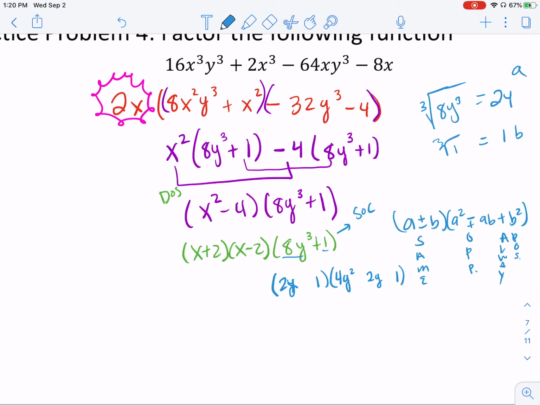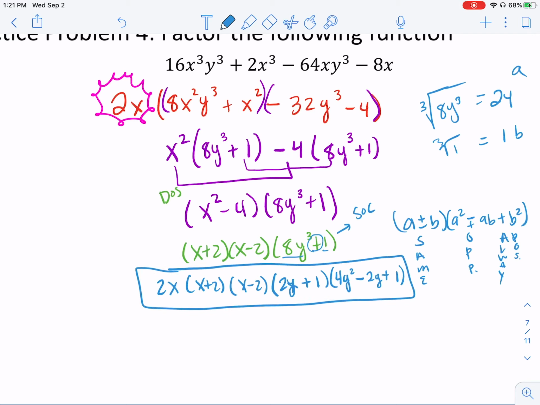Now I can go put those signs in. So this is based on the sign that you had in the original sum of cubes. So the first one is same, so I'm going to put in a plus sign. Opposite, negative, always positive. Now we're going to bring those last parts with us. We're going to bring in that x minus 2 and x plus 2. All of these have a degree of 1 except for this one, but we know that we've done a sum of cubes, so this is not going to factor further. And so therefore, we can say we're ready for our 2x. We bring it to the front. And bam, this was factoring it.